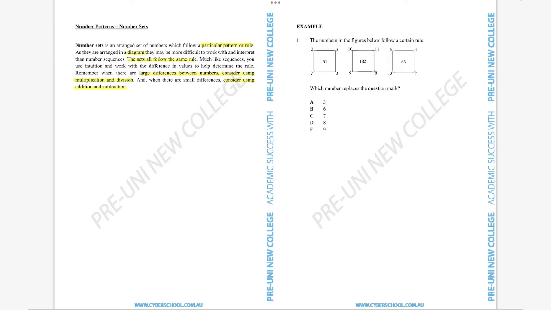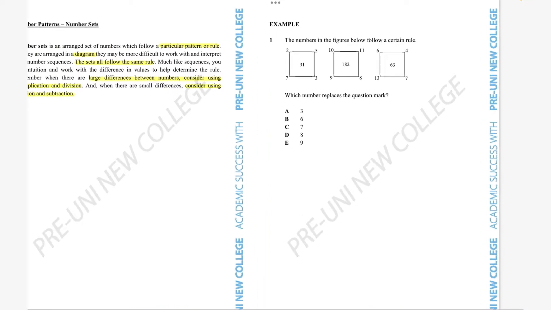So what you're going to do is try and see if a sequence works on one diagram, and then see if that works for the next diagram. And if they do, then bingo, you found the answer. All you have to do is apply it to the last diagram to figure out the missing part of the sequence. So that means a lot of the rules that apply for number sequences actually do apply to number sets as well. If you see numbers that are changing very quickly, then you're probably needing to do some multiplication. If the numbers are changing more slowly, then you might need to do addition or subtraction. So let's do exactly that with this example question.